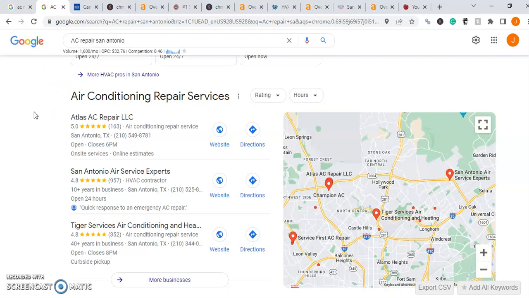Now, you may be asking yourself, how do I get into this map pack or how do I rank in this map pack? So to get into the map pack, we first have to verify our business via postcard from Google, which is 100% free. But to rank in the map pack, we have to adhere to a bunch of different factors that Google's looking for, which are a little bit different than the things we talked about before.